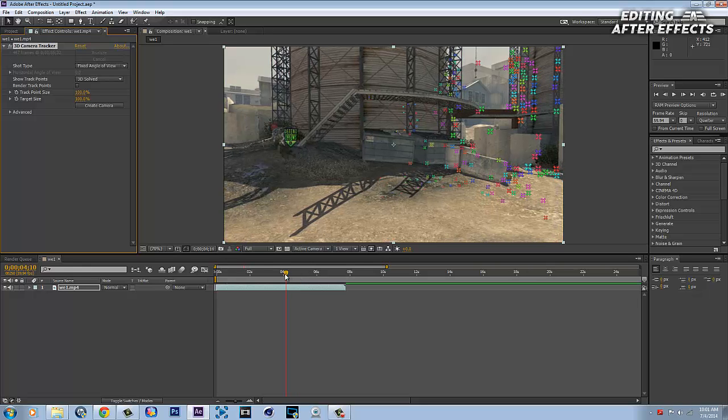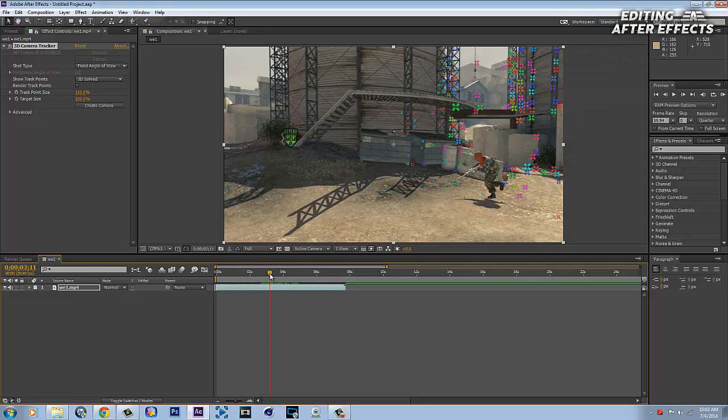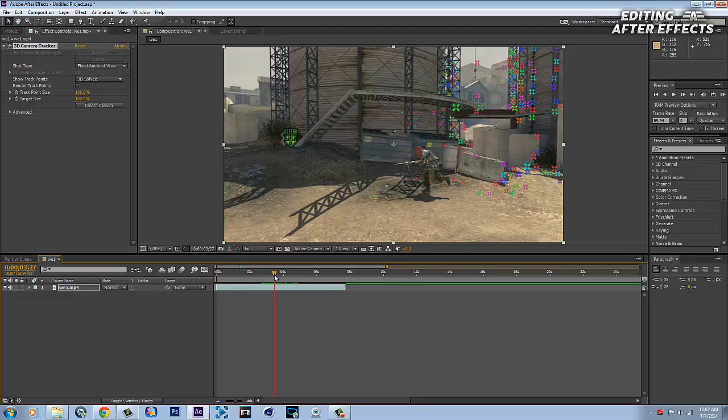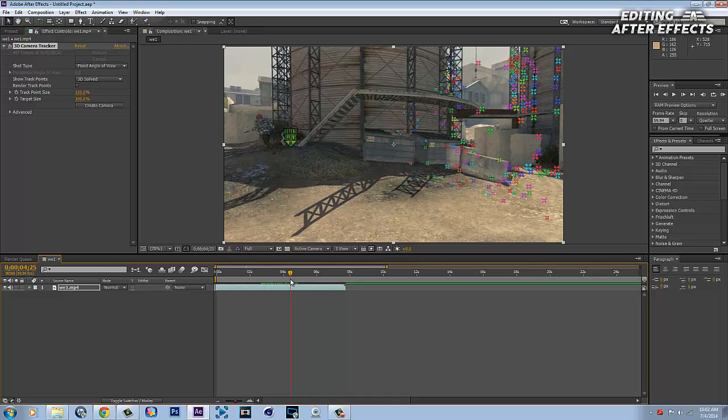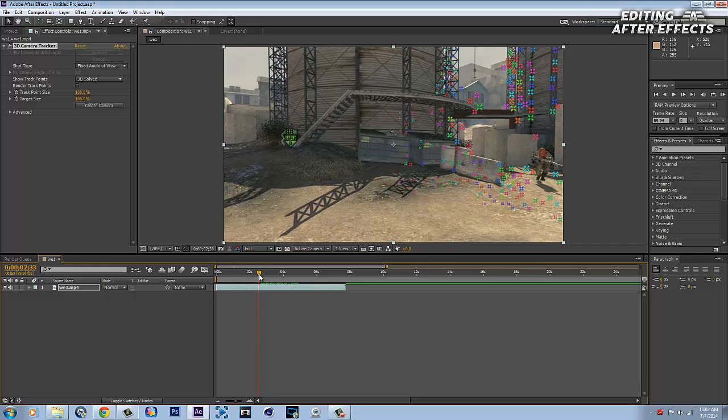So what we're going to be basically doing is, as you saw in the edit previously, I'm going to put the text right here in this area, and then it's going to look weird because the text is going to be over this guy because he's just there. So what we're going to be doing is using the Roto brush tool to keyframe his body in front of the text. So it gives the text and the human spatial agreement.